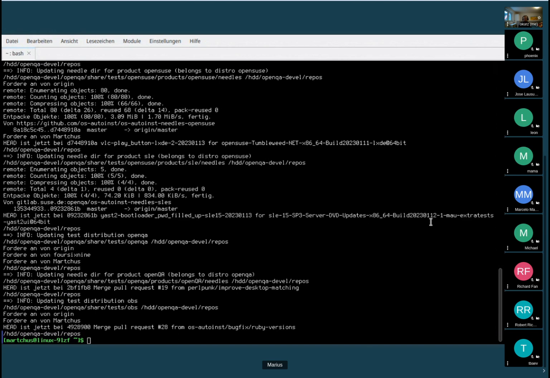Of course, not emulated, but hardware virtualization. Within that VM, he has an AArch64 Tumbleweed, and he runs tests for that architecture. I think that works.